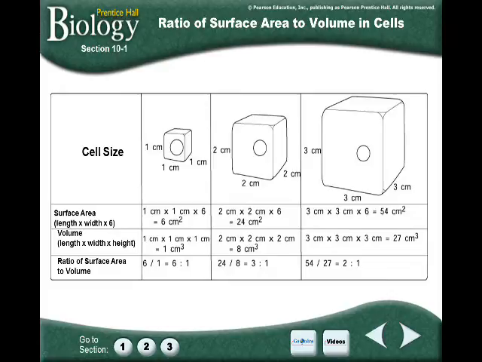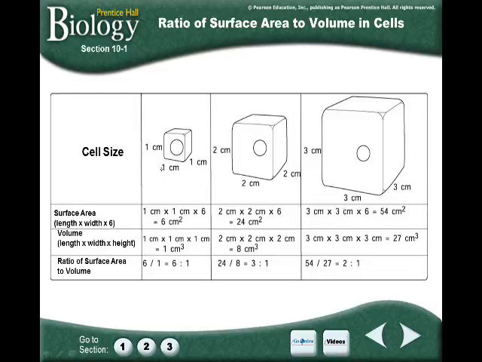Okay, if I'm growing from a small cell to a bigger cell, we could use some math to figure out the surface area of an object. And remember from math, length times width would give you the surface area of this side. And if I have a cube, I have a side here, and I have a side on the back, and I have 4 sides around here. I have 6 sides on my cube. So if I did the surface area for one side and then multiplied by 6, I could do some math to figure out what the surface area of my cube is. And I could do that for all 3 cubes.